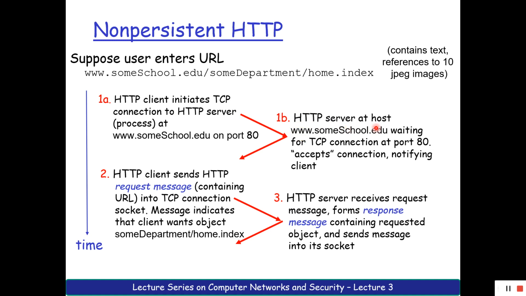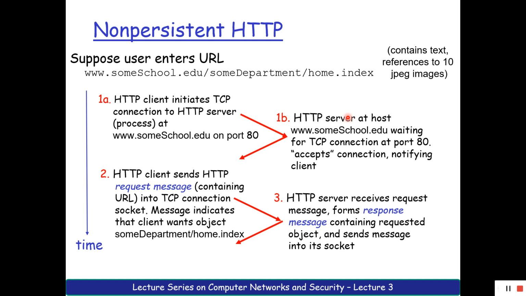The HTTP server at the host www.someschool.edu is waiting for a TCP connection at port number 80, and it will accept the connection, notifying the client. Usually the server is always kept on, correct? We have seen that in our first lecture, saying that our server must always be kept on.